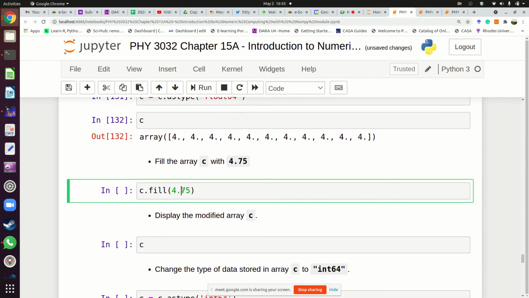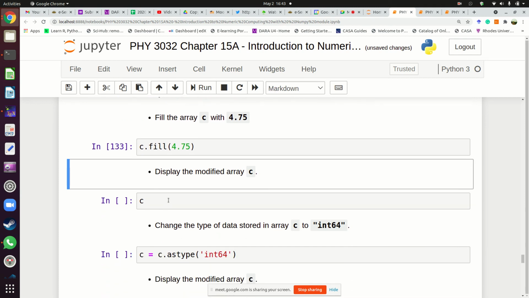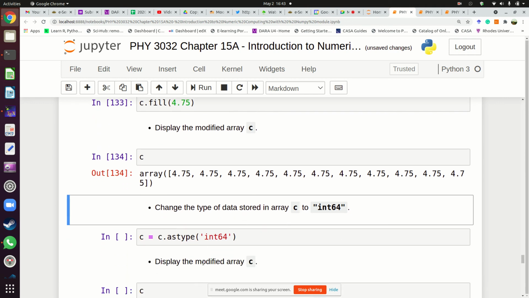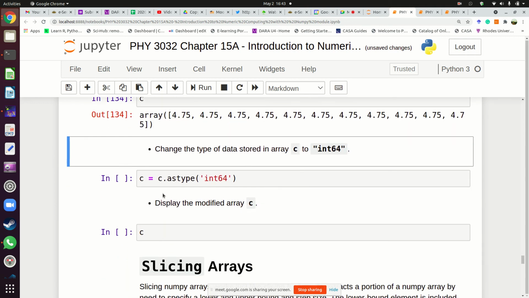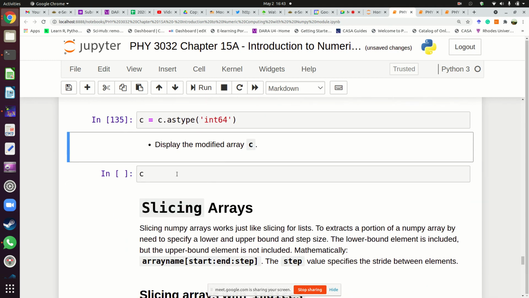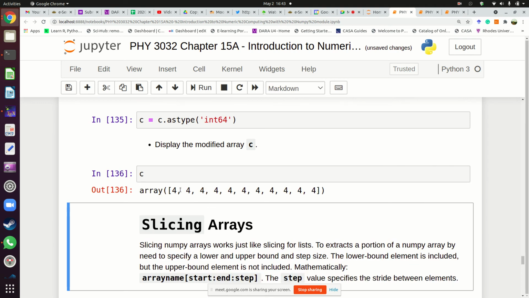Now if you want to fill up C with your 4.75, it's going to work properly. Then you display C, and you end up with your 4.75s like that. If you decide to change again, C.astype to int, then all the decimal parts are going to be cut off. So you end up with this.